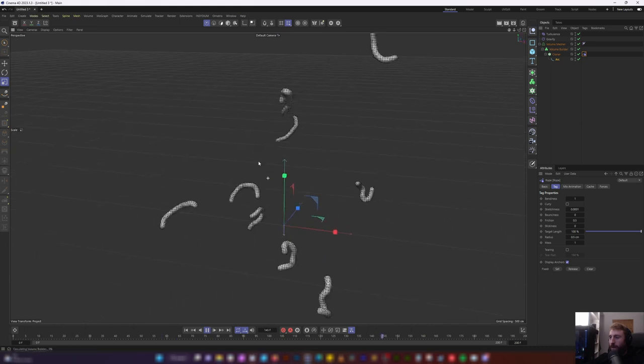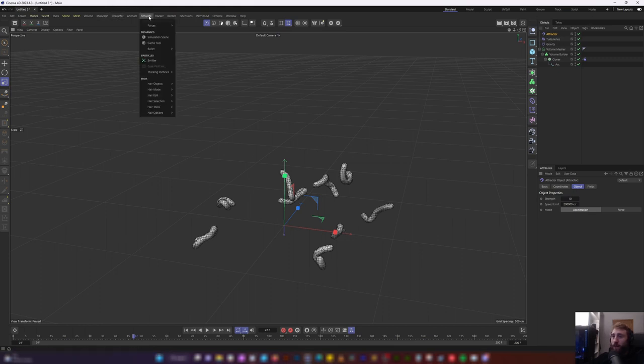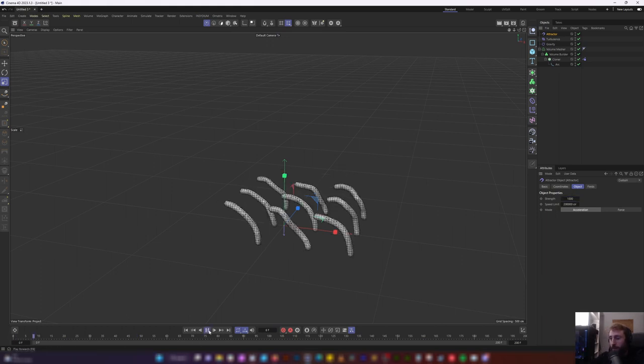You'll see that if they hit each other, they will actually stick. Let's make sure they hit each other. Let's put a tractor into the scene. Again, Shift C and just type in tractor. All these objects here can be accessed through the simulation tab here in forces. There, that's all I'm pulling from here. So let's put the strength of our tractor up to 1,000. That'll probably pull them in way too fast.